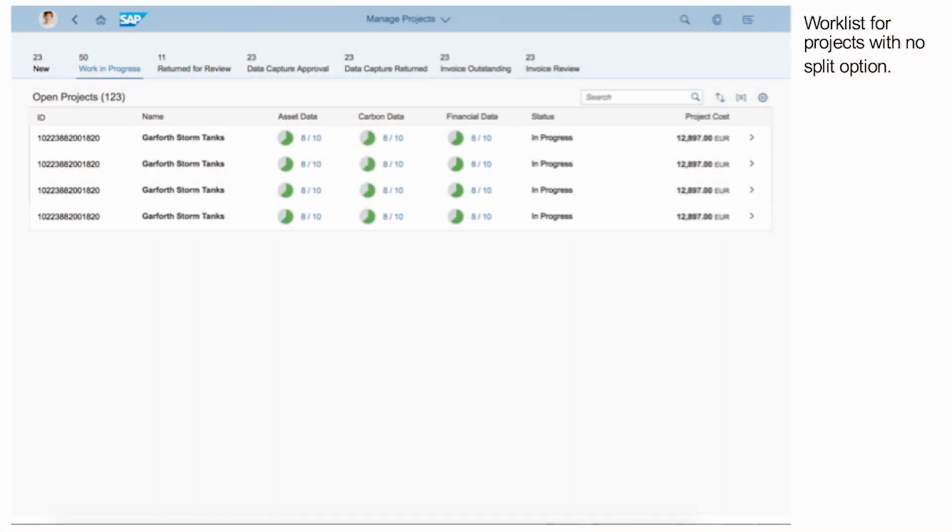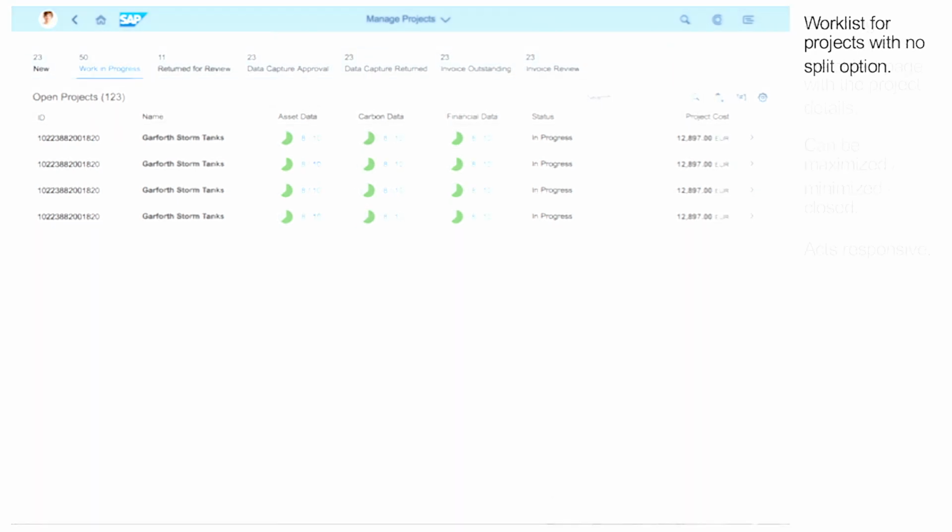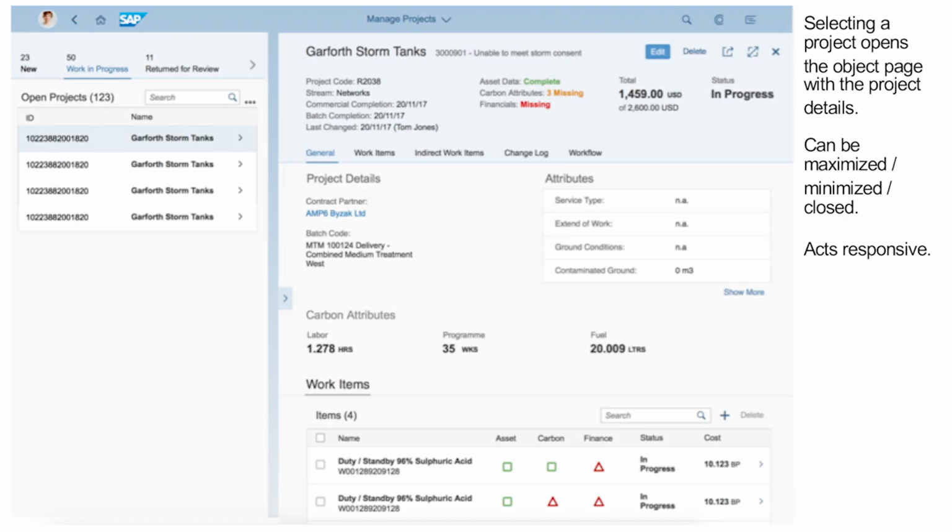So now looking at the same use case using flexible column layout. Here we don't need the split inside of the table because we can, as we see, pull in the detailed information just by selecting a line. So here again, work list, floor plan, the list of open projects, a visualization of the status. And if I now select a project, from the right moves in the project details.